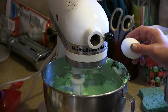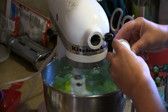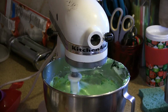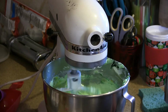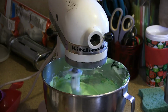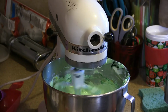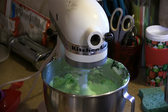Alright, third egg. This doesn't have like flour or anything in it. I can't remember how to do cheesecakes. It's a pretty soupy recipe until it starts cooking. When I made my first cheesecake, it was kind of scary because it came out like soup, and I'm like, there's no way. Probably want to get your oven preheated. I gotta look that up because it did not have a temperature on the recipe I'm following.